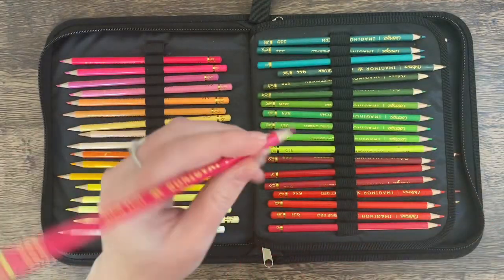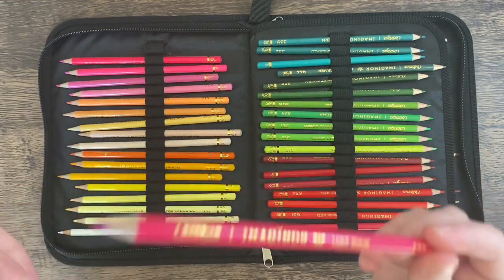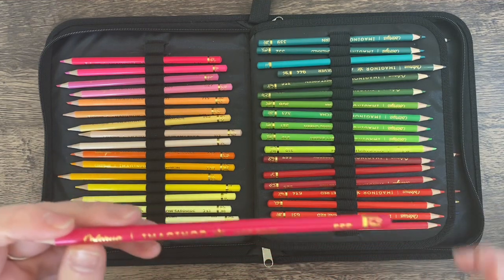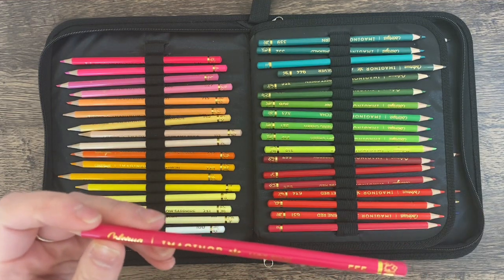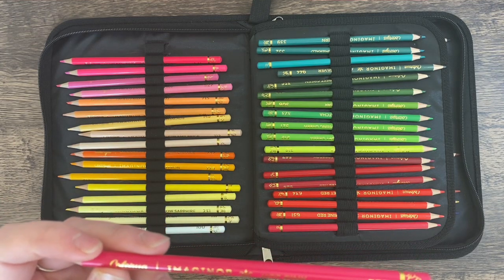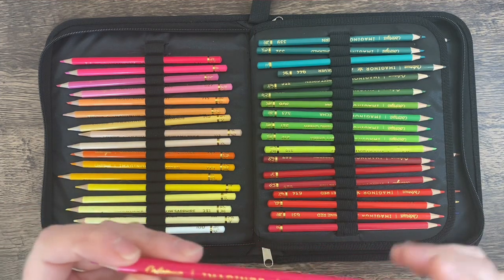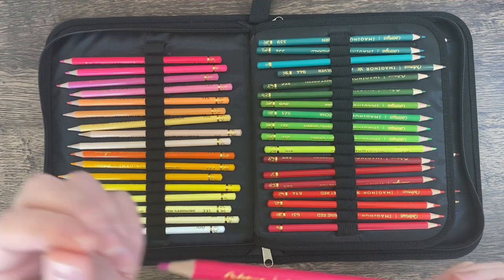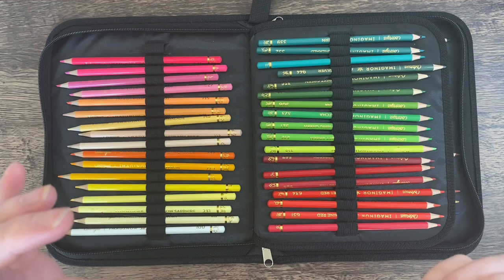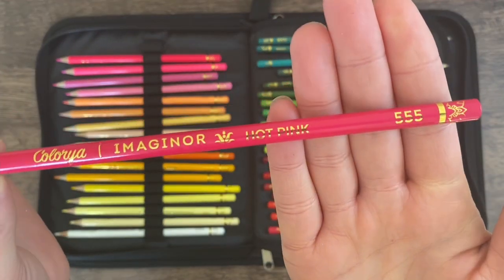The barrels feel really nice in your hand, really smooth, really nice size. They do feel like they are teasers, and when I swatched them out they did feel like they are teasers. A couple of the pencils felt a bit scratchy. Only 2 pencils, so I'm wondering if that's some sort of irregularity, or if they just needed sharpening, because your pencils, when they're brand new, they do come with some sort of coating on the ends sometimes. So maybe if I give them a sharpen they'd be fine. But I love that. Really nice.